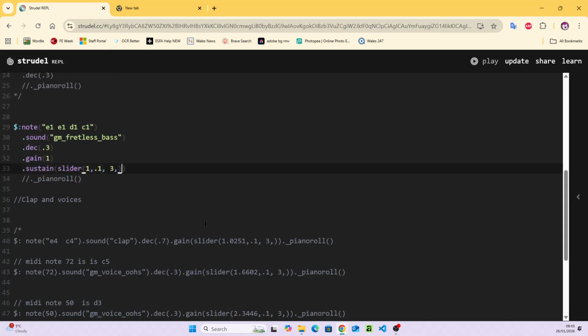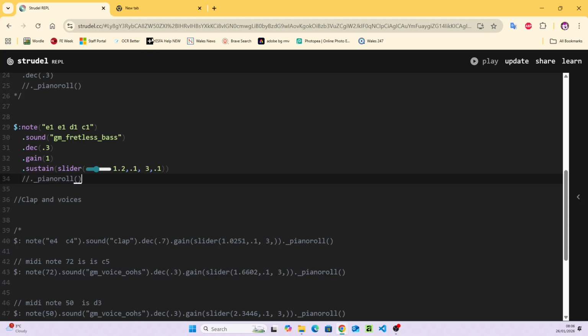Slider, there's one there, slider there. 0.1. And there we have it.